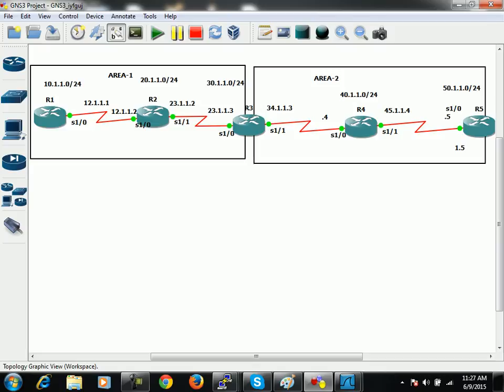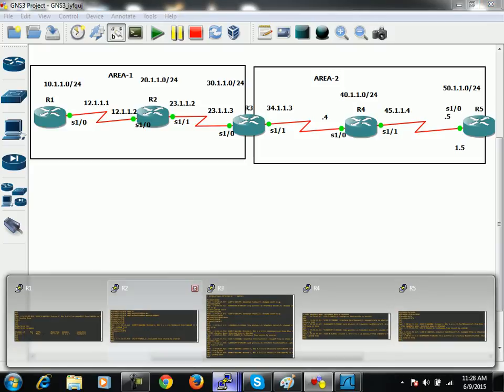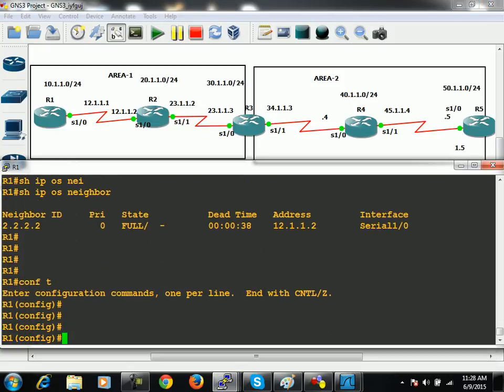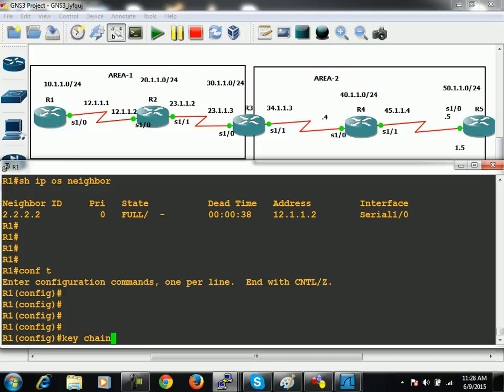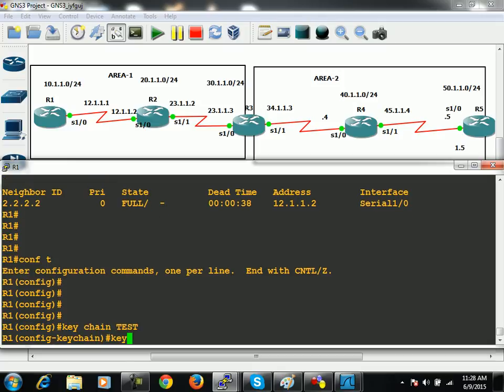So they have launched a new type of authentication known as cryptographic authentication, in which you can configure a keychain. It means that in OSPF, in IOS XE or in IOS 15.3, you can use a keychain to configure authentication in OSPF as well. The commands will be something like this: key chain test, key 1.